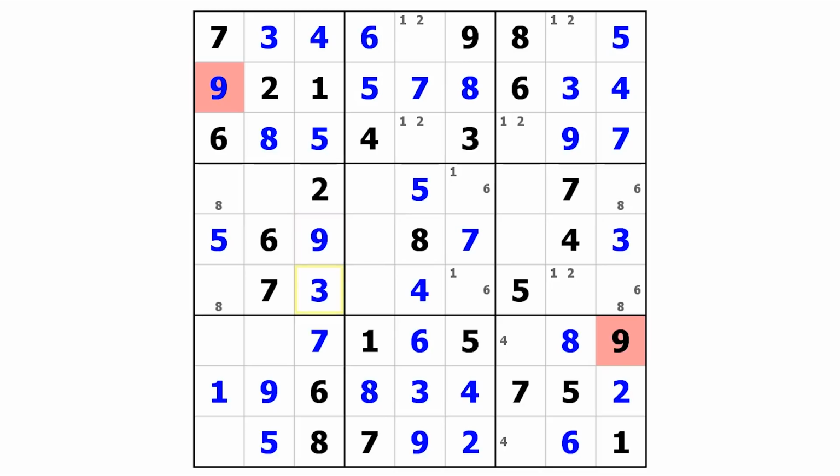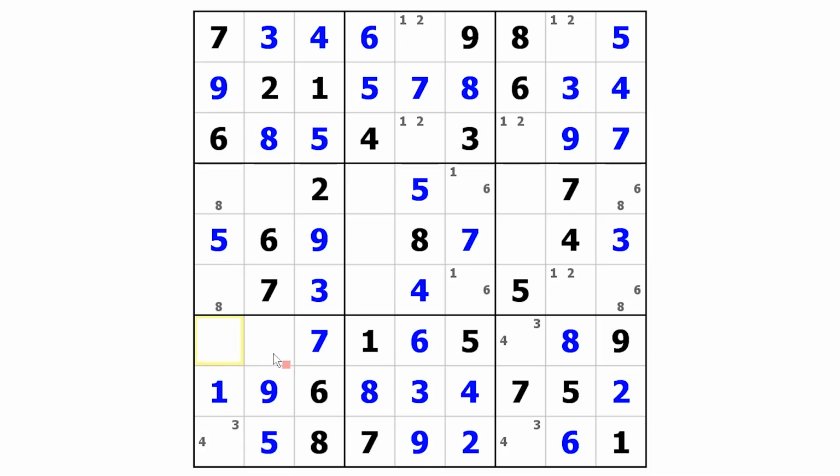Okay, so we're almost done. Now if we look here in block 9, we know this is a naked pair of 4 and 3, and 4 and 3, which means these 2 cells are also a 4 and a 3, and a 4 and a 3. Now we have another unique rectangle pattern. This cell cannot be 4 or 3, or that would create 2 solutions, which would make this puzzle invalid.